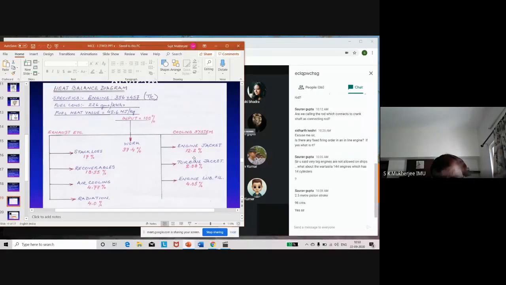Next is the turbine jacket, because that is also losing heat. Sometimes you have cooling water on the turbine jacket to cool it. And some of the modern engines have now done away with it. They don't cool the turbine. They let it run very hot. They have insulation provided so that the engine room personnel don't go and touch it. But thermal efficiency is improved if you don't have this loss from the turbine jacket. So if you can gain 2%, you can increase this to 39 or even 40%. So the turbine jacket sometimes is insulated.